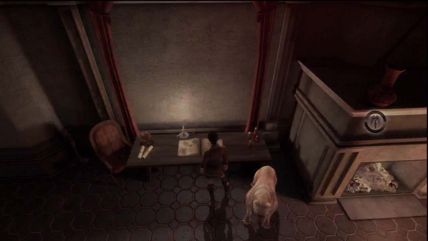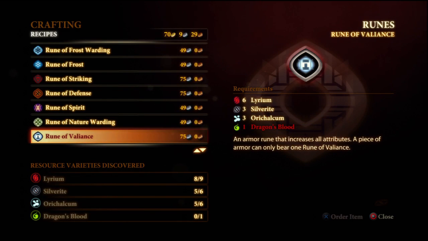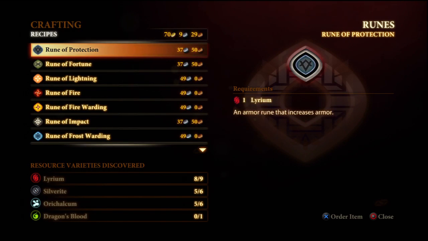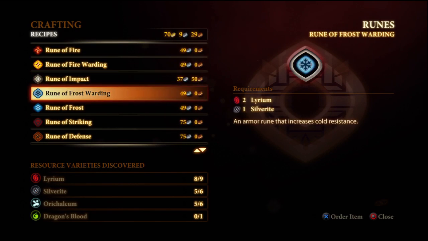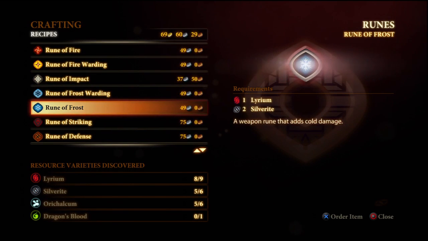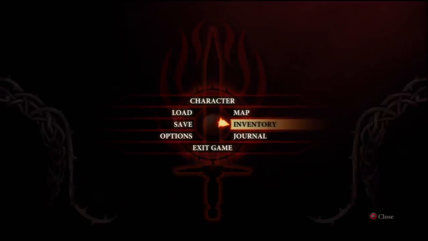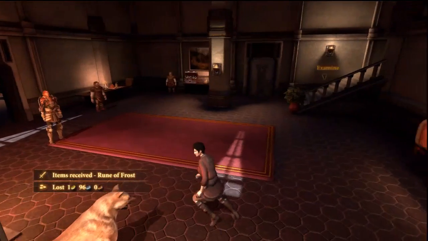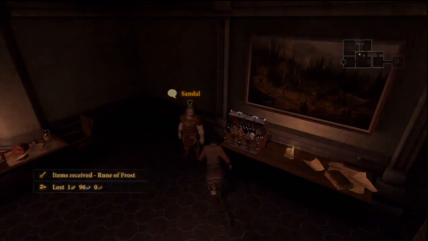You can start using poisons at this point too. Yeah, we need to kill the High Dragon to get this. Okay, so Rune of Fire Warding. We want Rune of Frost. Buy a few of these. We're going to head to the Wounded Coast, get the best belt in the game. Then we're going to start building up our character completely to make him the best character you could possibly have.